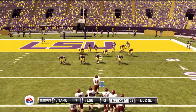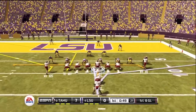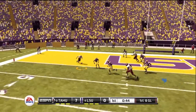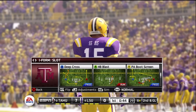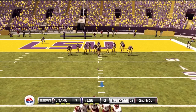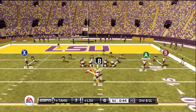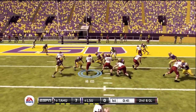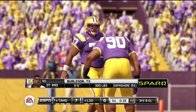Texas A&M, first down, trying to make it a two-score game. They're calling an audible. Throws incomplete intended for his wide receivers — he just put a little too much air under that one. That's one of the reasons defenses like to blitz: not only to sack the quarterback, but also to force him into making bad throws. He makes it out to about the five-yard line. One of the players appears to be hurt.